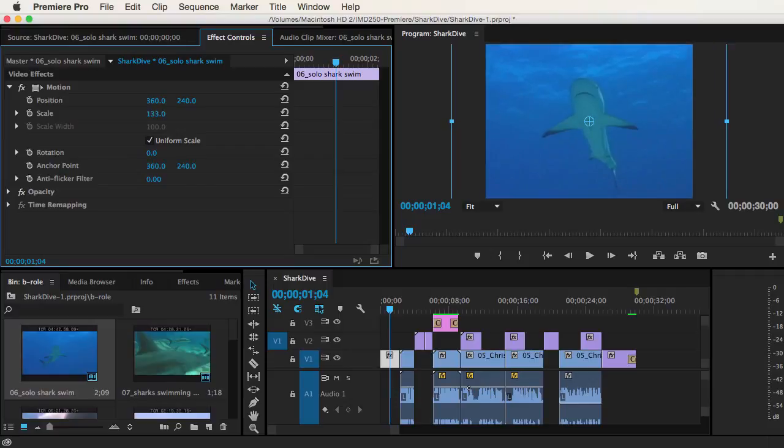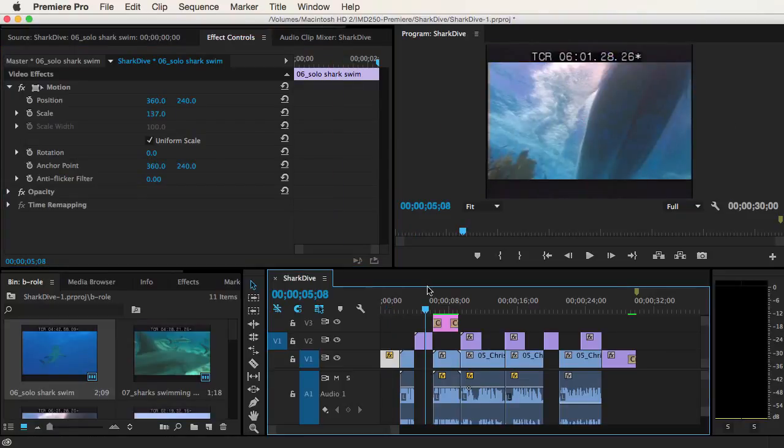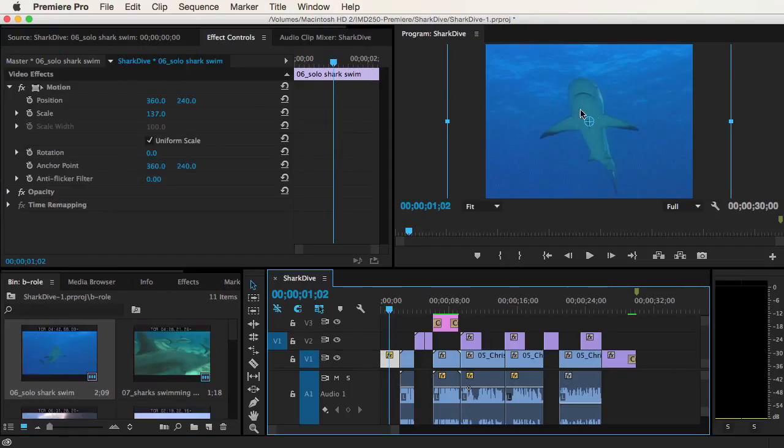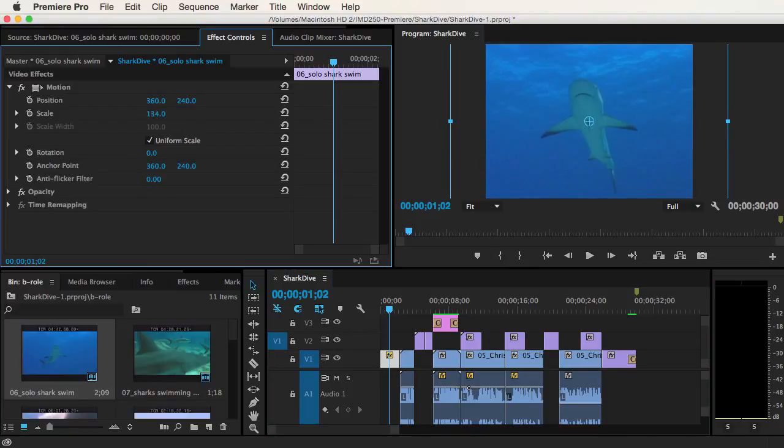Now, if you're not seeing that, you got to make sure that your playhead is over that clip. Now, what do I mean by that? Let me go to the timeline. Zoom in here, hitting the tilde key. Make sure your playhead is over the clip that you just double clicked on. So I clicked on this first one. My playhead is over it. That's how I can see the preview. That is really important. Okay, so I'll adjust this up or down a little bit.